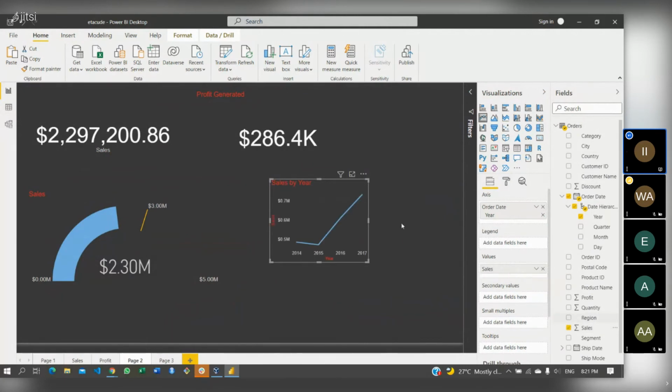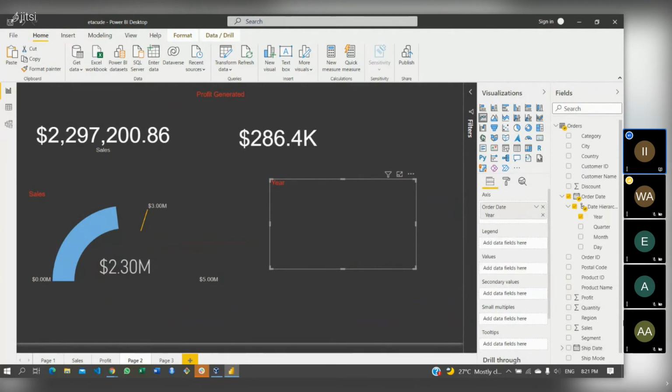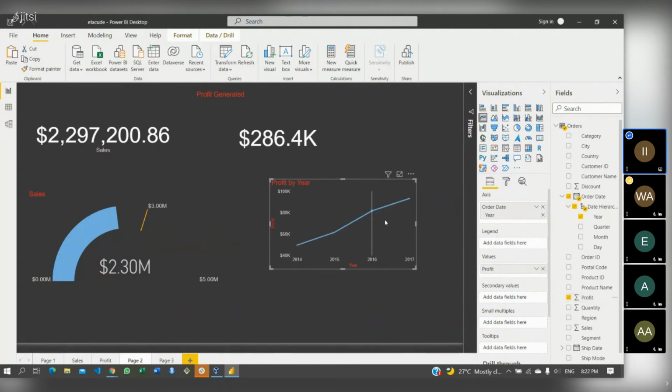Now imagine if you want to forecast for the year 2019, because let's even try using profits because this sales looks somehow off.